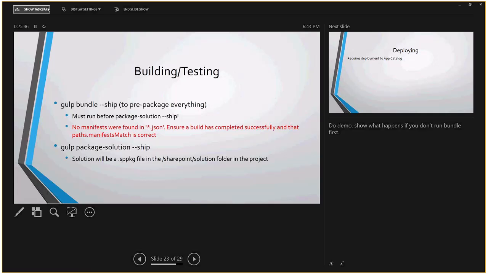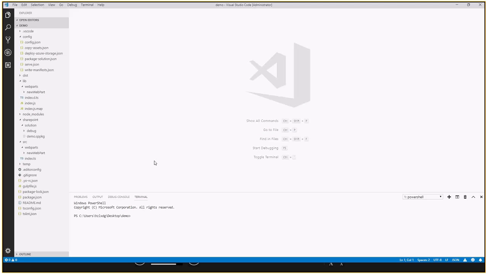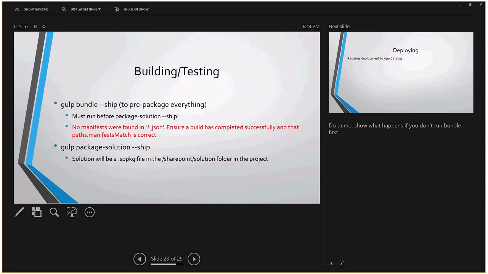But if you don't run bundle before you run ship, I'm going to show you what happens. Let me share my screen. So this is the solution that I built earlier, the demo I built earlier.